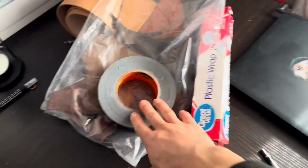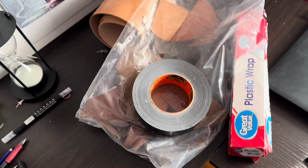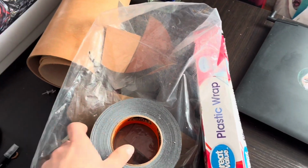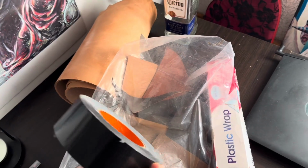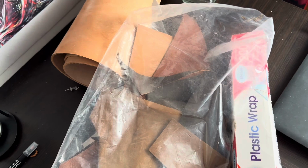So honestly, I'd probably recommend duct tape, but I got a good price on this Gorilla Tape because I stole it. And so that's what I'm going to use. It's also a little stiffer, so maybe it'll help. I don't know. And then I'm going to make the actual belt corset thing.